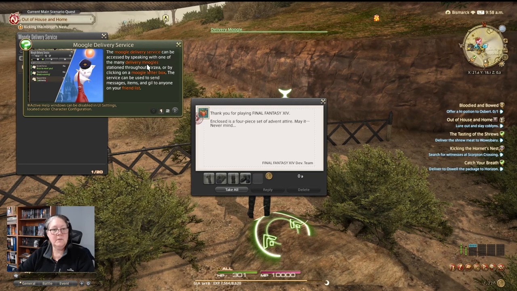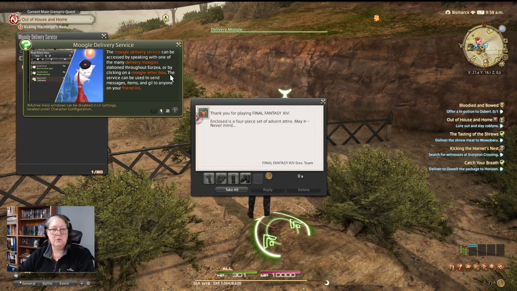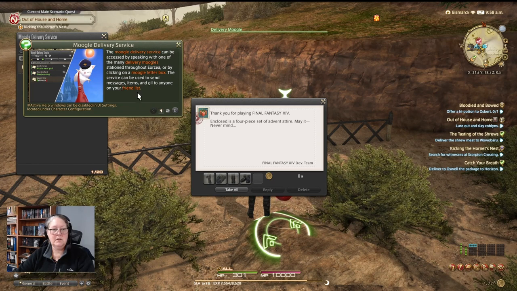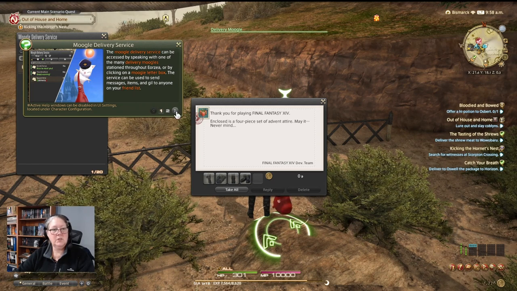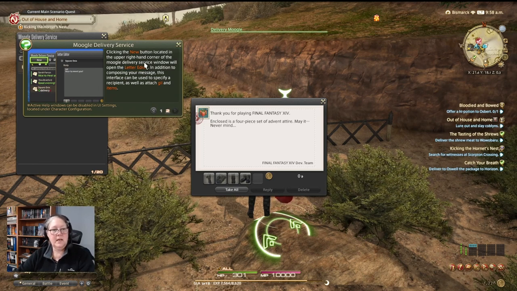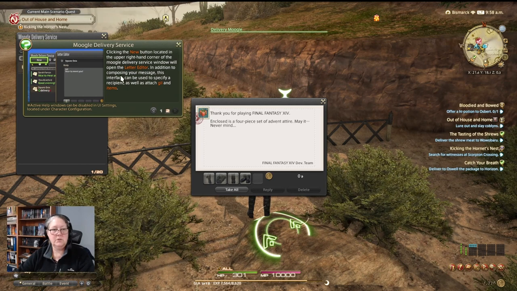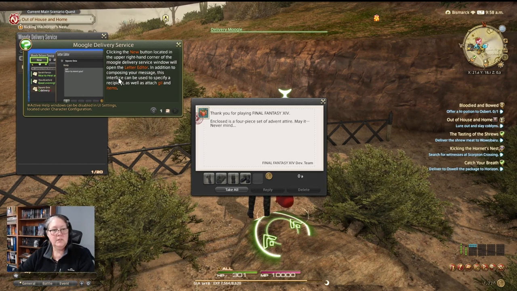The Moogle delivery can be accessed by speaking with one of the many delivery Moogle stations throughout Ozia or by clicking on a Moogle letterbox. The service can be used to deliver messages and gil to anyone on your friend list. Clicking the new button located in the upper right-hand corner of the Moogle delivery service window will open the letter editor in addition to composing this message.